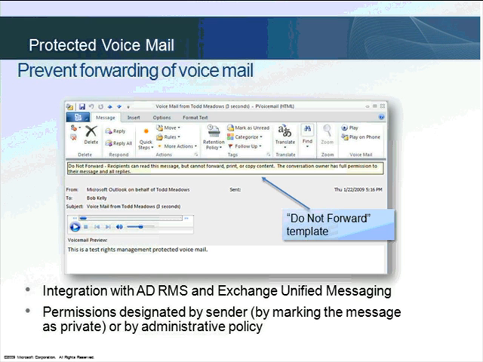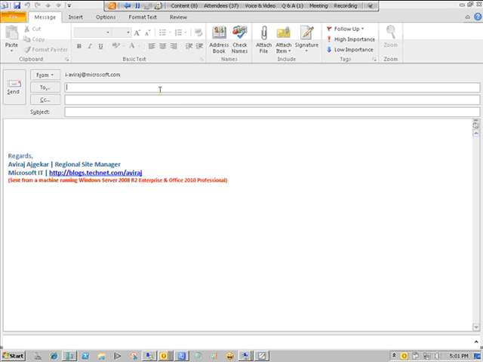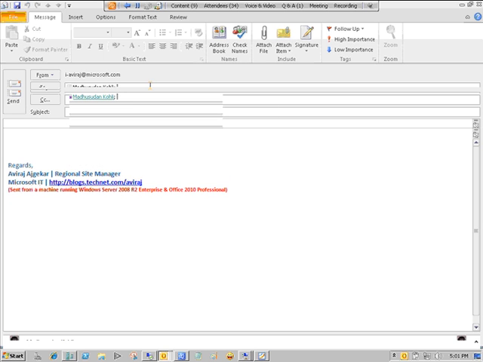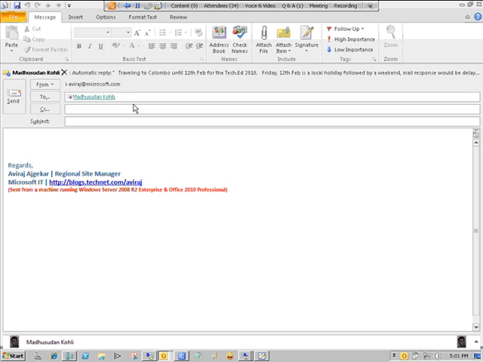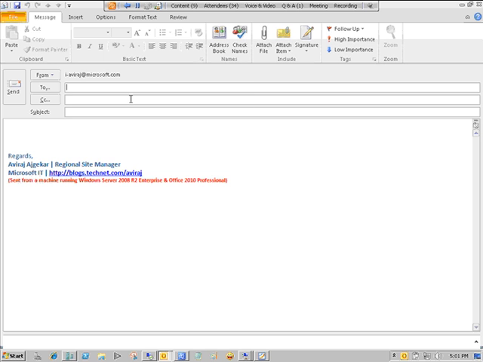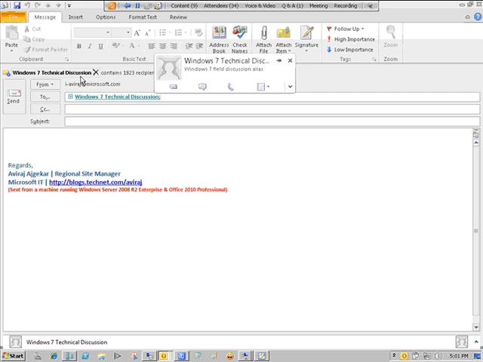Now before going to that part, let me show you one example of what the mail looks like in your Outlook 2010 environment. If I'm trying to send a mail to my manager, since we are traveling outside India, I can see that he is traveling to Colombo until 11th February. This is the mail that I have automatically received because this is the out of office reply that I got. Same if I'm trying to send a mail to some DL, which is a huge distribution group, we can see that this DL contains so many recipients.